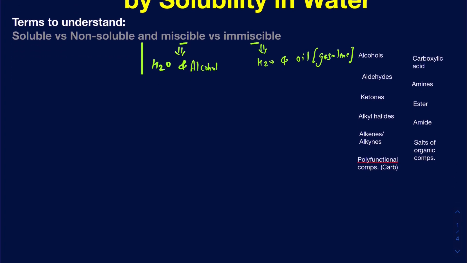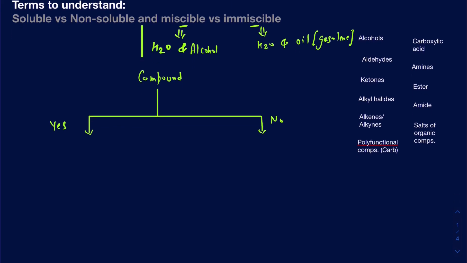Let's say I have a compound and I'm trying to dissolve it in water. The question you want to ask yourself is: does it dissolve in water or not? If yes, I'm going to move to the right side of the chart. If no, it's insoluble. Typically, organic compounds that dissolve in water contain all different types of functional groups — from alcohols to acids or esters — and we're looking at compounds that are relatively small, anywhere between one and five to six carbons.